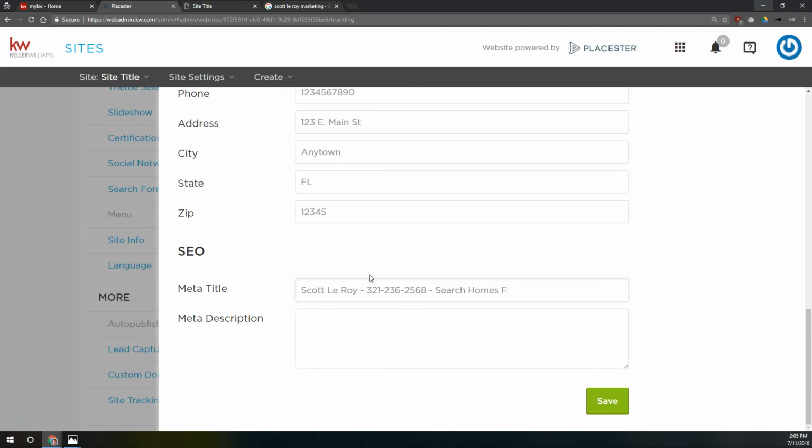Homes for sale in Florida. And then got our dash here, and then maybe your office name. That's less specific, less important than who you are. Now, roughly about the time that Keller starts is about 55 characters, so it's going to truncate it sometime around here, which is fine because that's less important than who you are and your contact information.